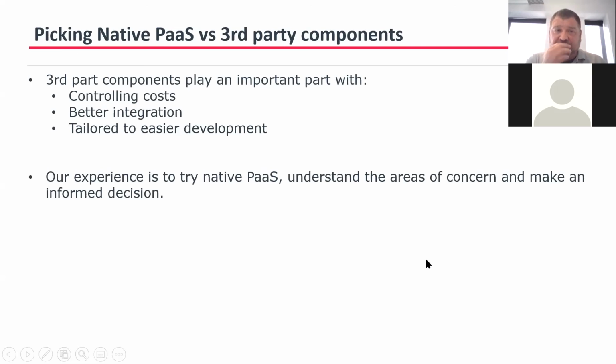In terms of the components to use, with all of these cloud platforms, there's native componentry. They've all got their machine learning, the database, the data lakes, they've all got their own versions of this stuff. There's also third-party components. Third-party components are great at things like controlling costs. Like Snowflake. Snowflake gives you the constructs of a data warehouse and the structures there to give really good, easy reporting, but on the cheaper data lake storage. So it can be a good way of mitigating some costs for certain situations.